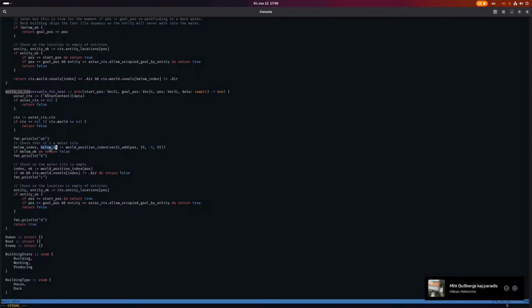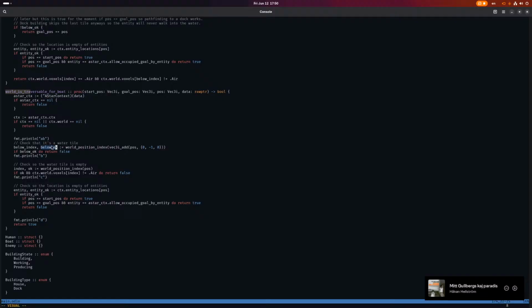And below okay here means that the tile below this tile is okay. And if a tile below a water tile is okay, that means that it is... Oh, actually, wait. No, this is fine.